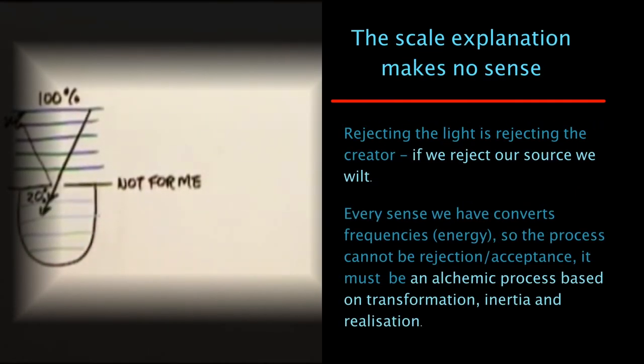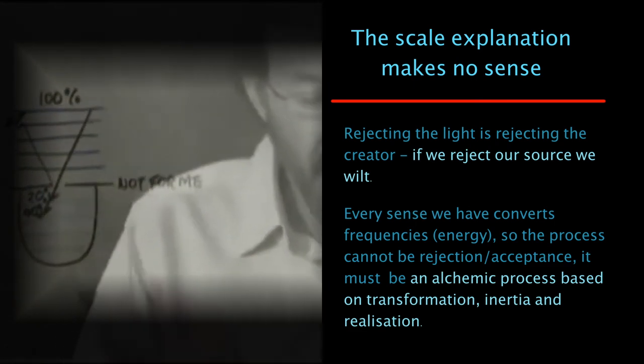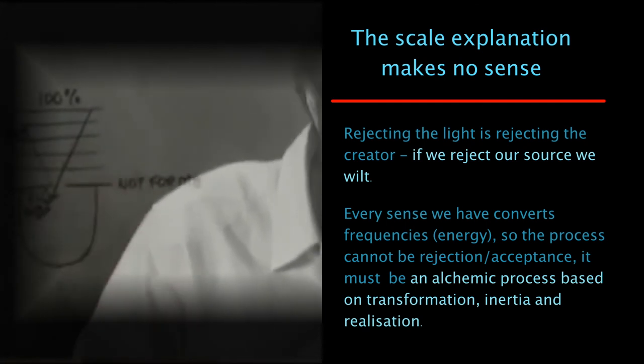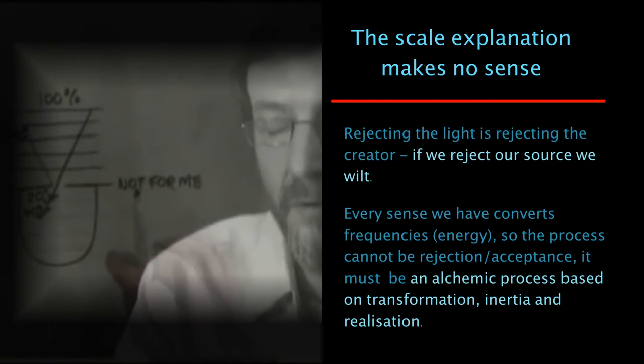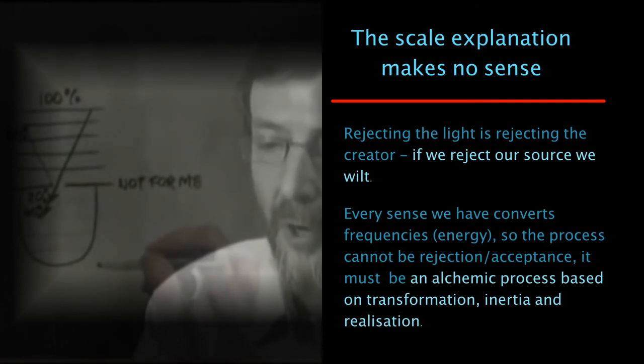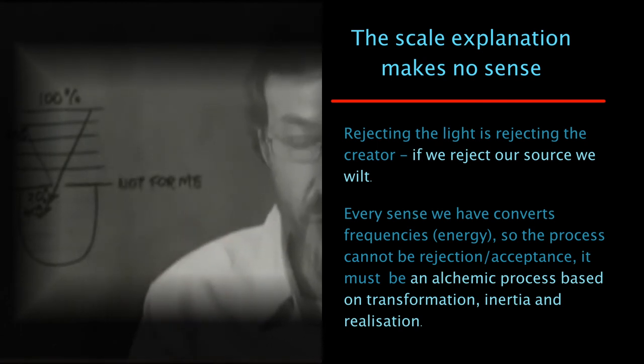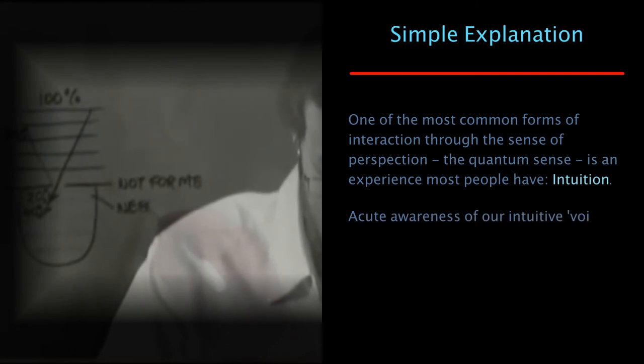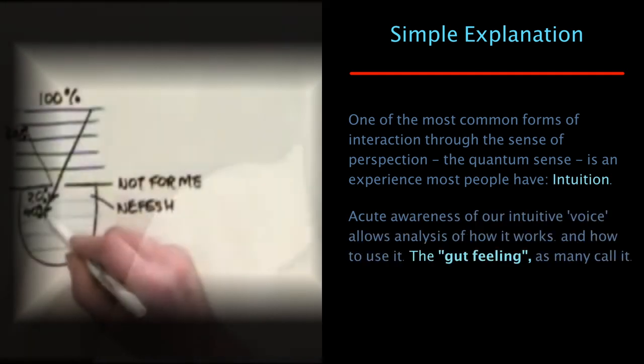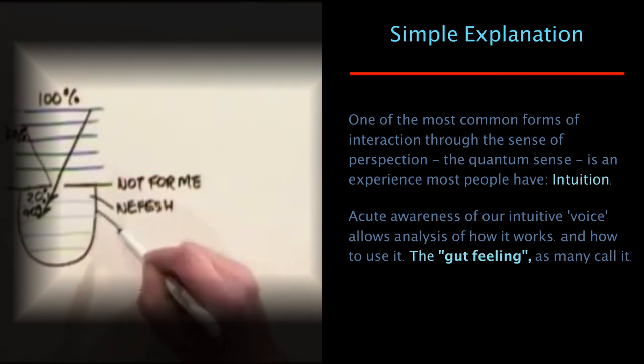Now, if a further amount can be accepted in order to fulfill the thought of the host, then forty percent fills, and only sixty percent of it is rejected. Now, what happens in here is that the light of the Creator, that is, the thought, the level of attainment, of similarity within the kli itself, within the creature, that part of the creature that becomes like the Creator, begins to grow. This is the means by which we grow a soul. And so here, this first light, that was called the first twenty percent, is the light of nefesh, the first level of soul. Here, if this intention matches the intention of the Creator on the giving of it, a second level, ruach, enters the kli.